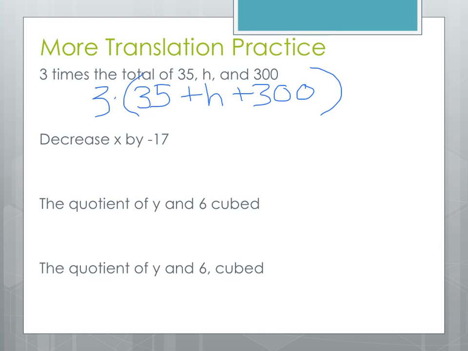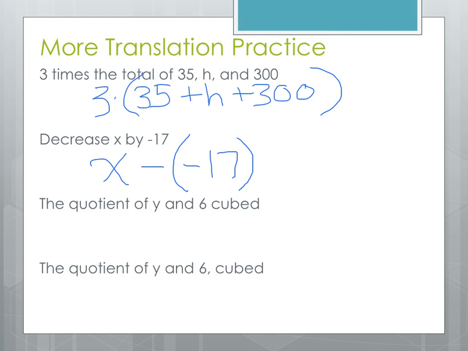Okay. Second example, decrease x by negative 17. Okay, so we're going to start with x, then we're going to decrease it by something, and it's decreased by negative 17, okay? So make sure you get both those negatives in there. And when I write problems like this with double signs, I'm usually going to put parentheses around that second number so I can easily notice that there's a negative here and a negative here, and I'm not confused that they both run together. So we get one negative here for decreased and another from the negative sign.